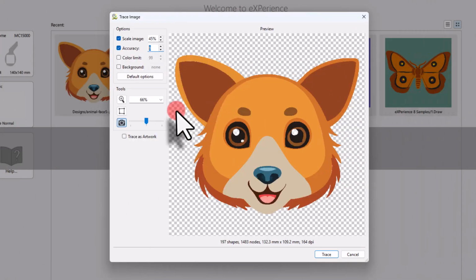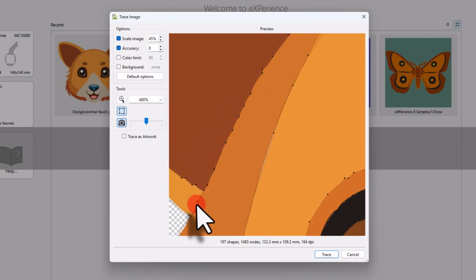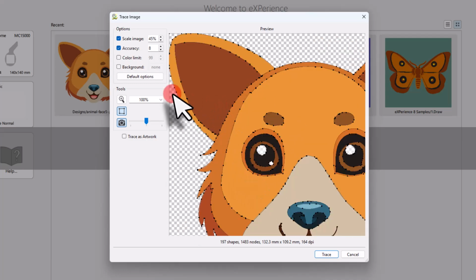As we mentioned in a previous video, bitmap images are made of dots, so for high-quality images, you can increase the accuracy. For low-quality pictures, though, using high accuracy may actually lead to a bad trace design. If you enable Show Nodes and zoom on the artwork, you will see that for this image, high accuracy produces too many nodes. Instead, if you choose accuracy 5, the artwork is very clean.